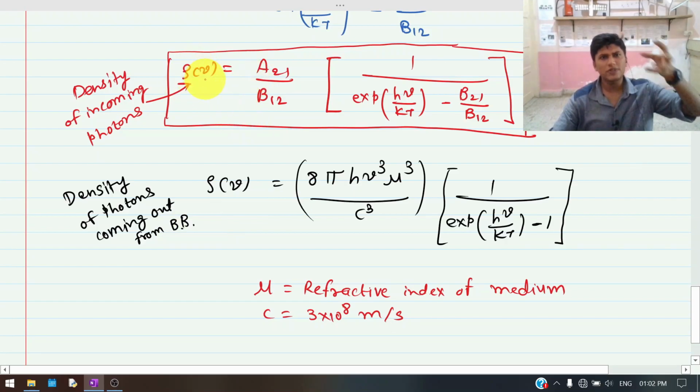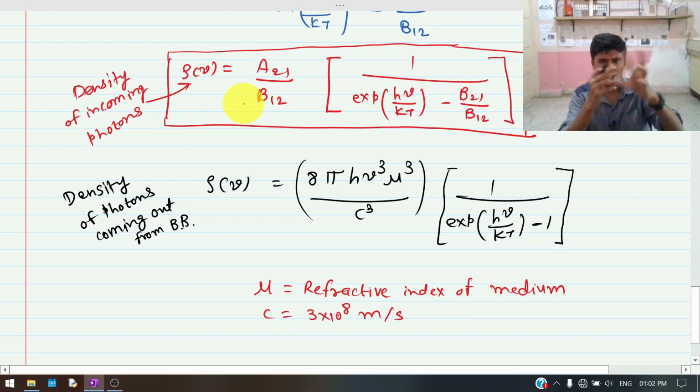These were the photons which were incident on the material to produce absorption and emission. So the density of photons should be the same, wherever the photons come from, from the black body or wherever they go, the density should be the same. This was the idea that Einstein used. The density has to be the same, and if density is the same, you compare these two formulas. Exponential of h nu by kT is the same. Exponential of h nu by kT is the same.